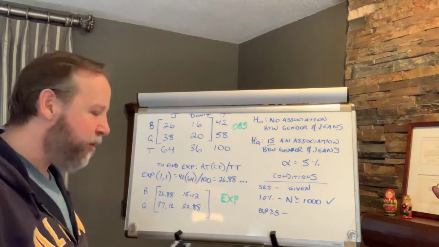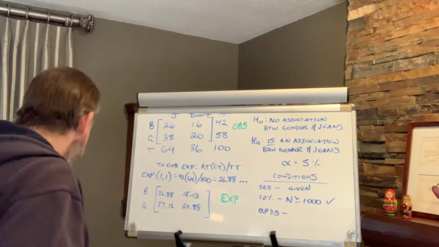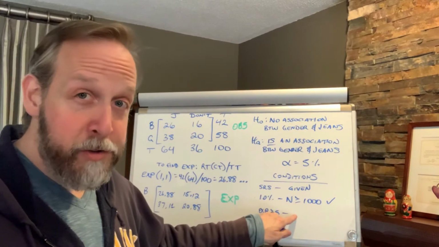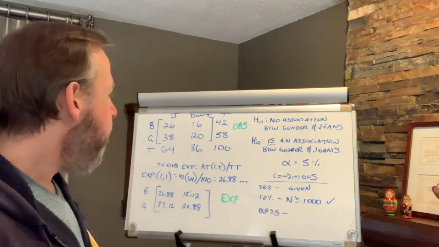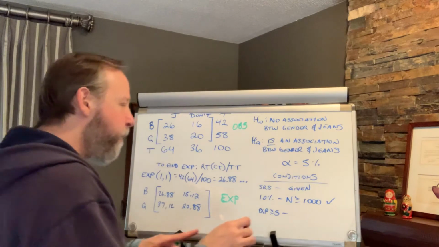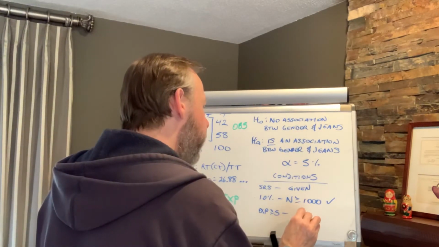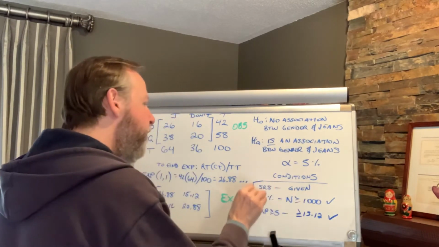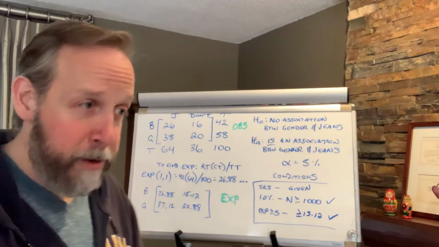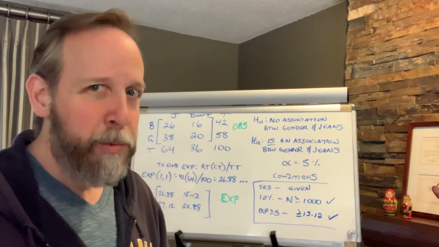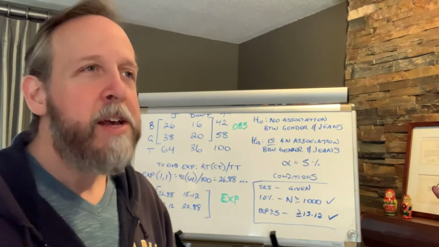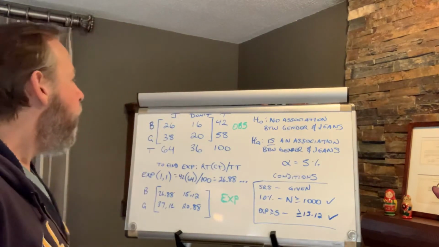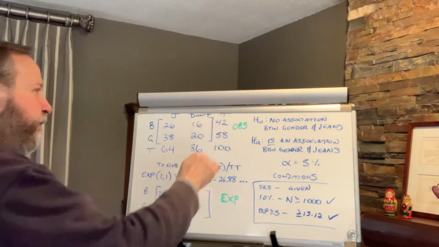We have to find our chi-square total. So before I erase what I have to make room, I'm also going to fill in the last condition. Did we actually meet our condition for all expected counts being at least 5? Well, my lowest expected count is 15.12, so everything's more than or equal to 15.12, and that finishes off my conditions before I move forward. We always have to make sure that works too. If we didn't expect at least 5, based on the numbers, we didn't sample enough and we can't really use these procedures. All right, I've got my observations, I've got my expectations.